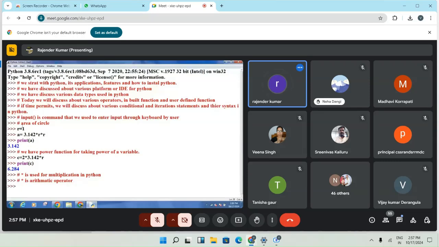In Python, we have a number of operators, like arithmetic operators, comparison operators, or sometimes it is called relational operators, assignment operators, logical operators, bitwise operators, membership operators, and identity operators.